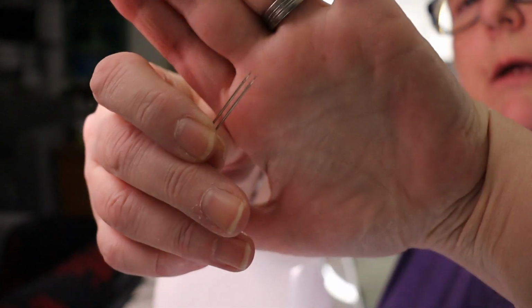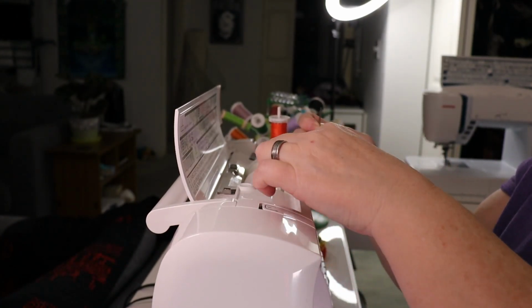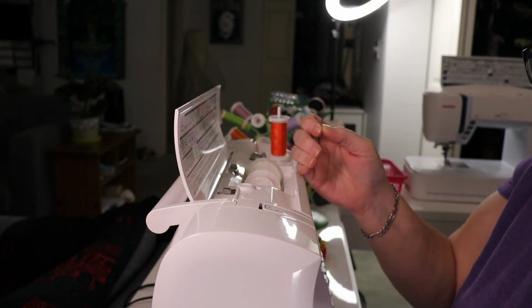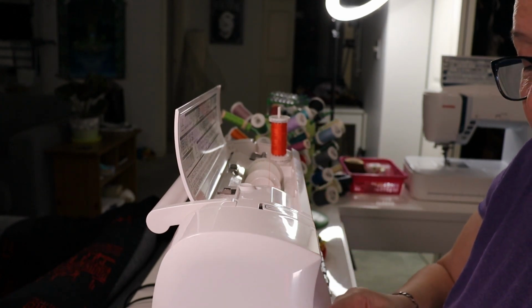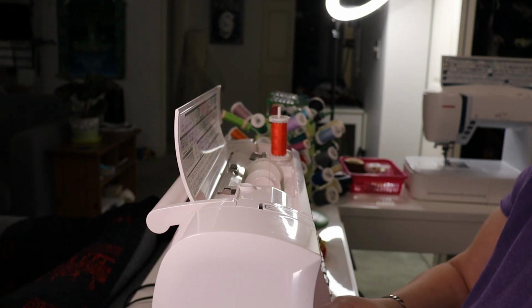Each needle has its own eye. You have to thread both needles, so when you spread it back out again, you could end up having those twist up and create a knot. It's still a possibility, just so you're aware that is a risk, but it's less of a risk if your thread's not twisting before it goes in.